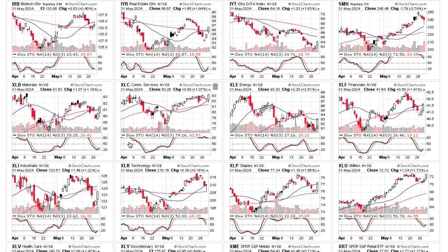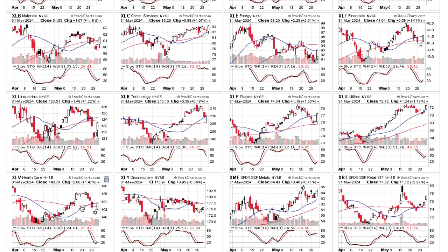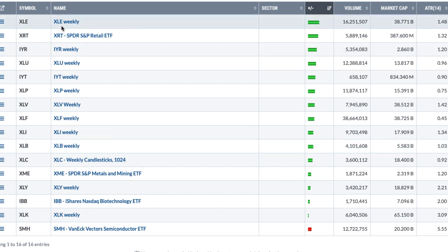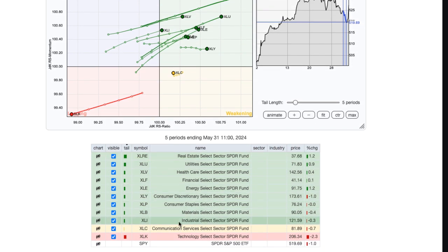All 12 major SPDR sectors rallied last week, in addition to ancillary sectors like biotechs, adding a bit of bullish action to the main healthcare sector, reversing back above the 50-day moving average. We're looking for all these sectors to follow through this week, with the best performance coming from the energy sector with a nice reversal, followed by retail, real estate, and utilities. Transports added nearly 1% on Friday. So look for all of these to continue.